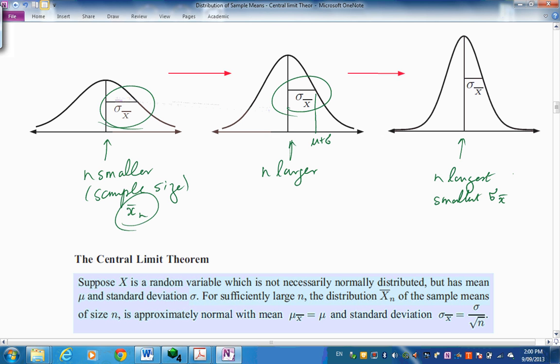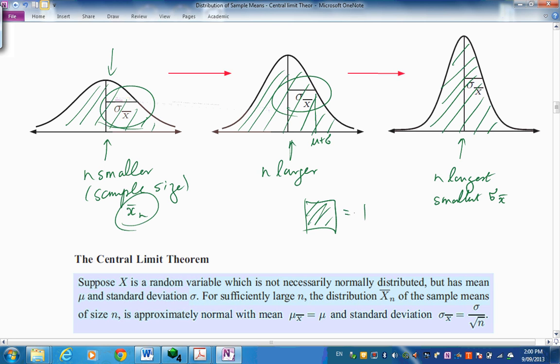Now just keep in mind, look at the shapes of the distributions here. This is something that was wrong with my diagram, wasn't it? Here, if there's a larger standard deviation, it won't be as tall because the area has to be 1 underneath. If there's a smaller standard deviation, it's got to be taller. Mine were all done to a different scale up there. So you might get some idea there that the shaded area has to equal 1, the total sum of all the probabilities there. Okay. So what's the central limit theorem say?